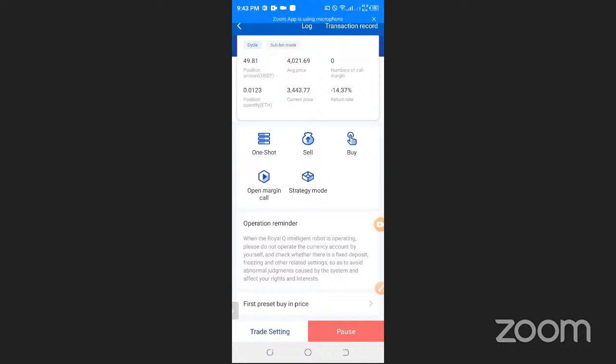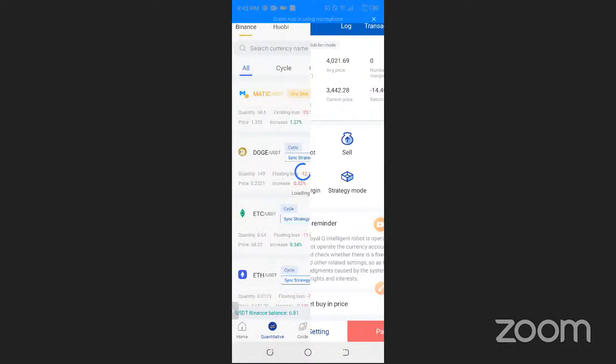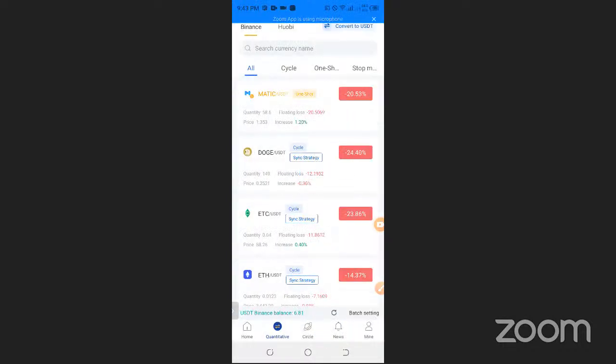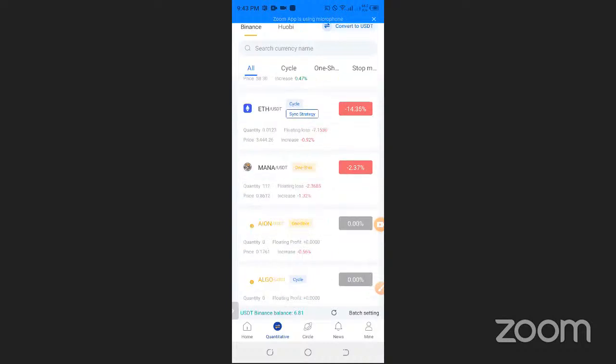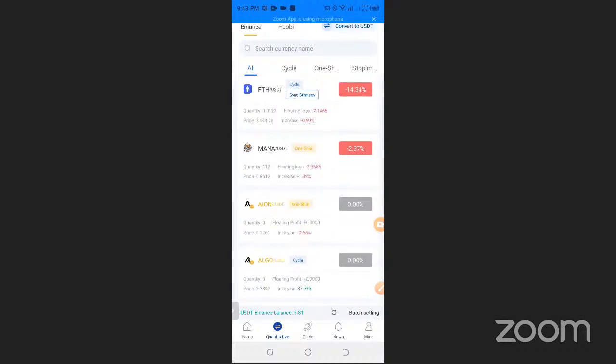Meaning you can use the remaining $100 to do manual trading to support what the robot is doing for you. We have already discussed manual trading before. You can go back to our YouTube, but it is still the same. When we say manual trading, we are only talking about selecting a coin for the robot to buy and sell. You only select a coin. You remember in the automatic cycle trading, the robot picks the coin, but in manual trading, you select the coin.